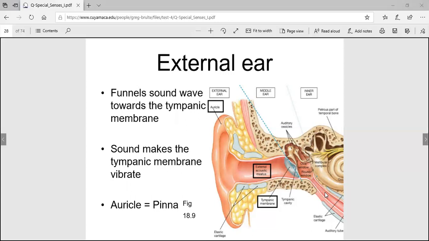But you can luckily equilibrate if you can pop your ears. That's why all the babies start crying when the airplane takes off and it starts gaining altitude. They don't know how to pop their ears, and it's very uncomfortable for them. Luckily, sometimes mom or dad will give them a bottle, and then they'll start suckling on that, and it'll pop their ears and then hopefully fix the problem.